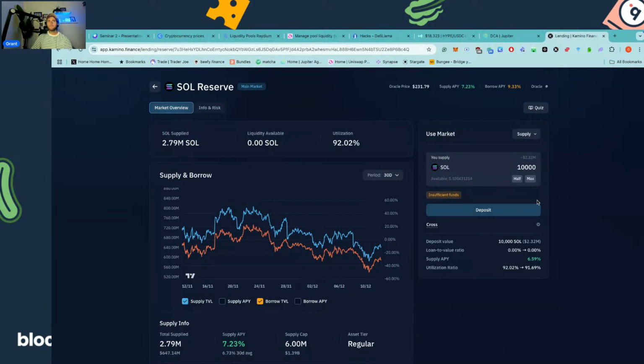If you play that out, the 6.59% over the year is probably going to make up for the 100K that you've deposited against, right? Because 10% would be $230,000. 5% would be $115,000 roughly. So the APR that you're getting from people who want to borrow your deposited assets is going to pay for the 100k or 150k that you've taken out to play in the casino.